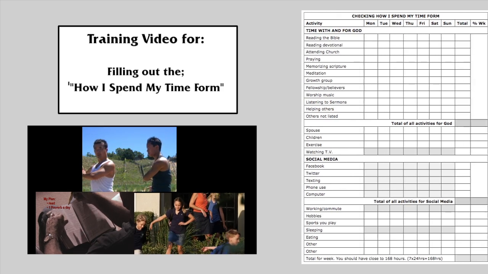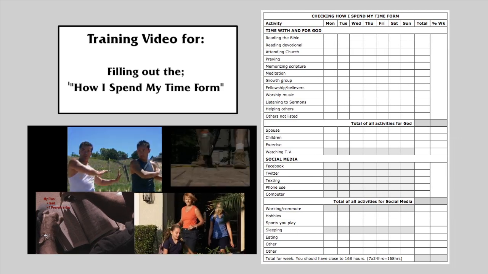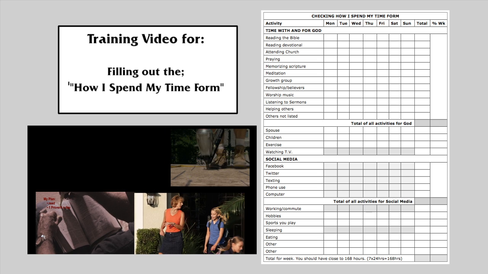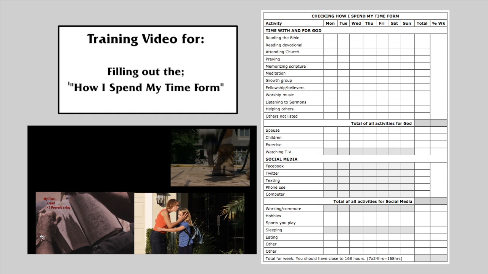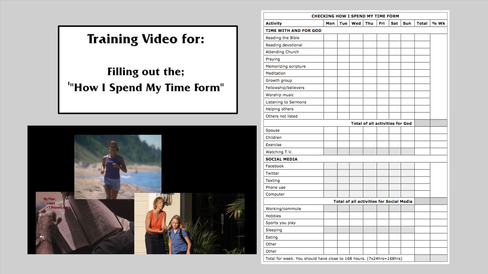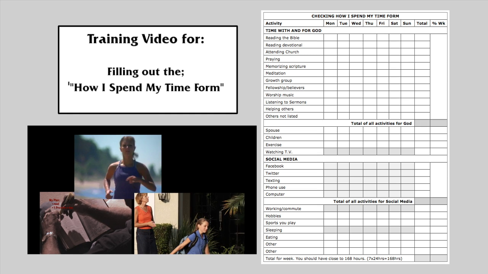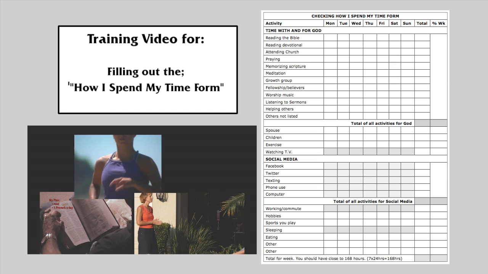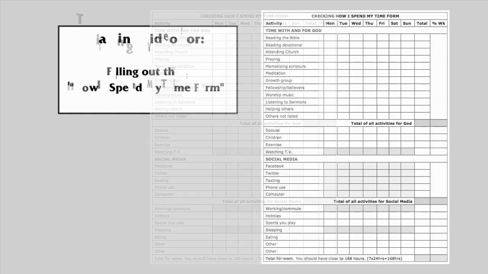I'm going to explain to you what you need to do to fill in this form with confidence. The purpose of this form is to help track how you spend your time for the next 7 days. Hopefully at the end of this week, you will see how balanced or unbalanced your life is. You might see areas you can change and some areas you could trim down in order to achieve a greater peace and joy within yourselves.